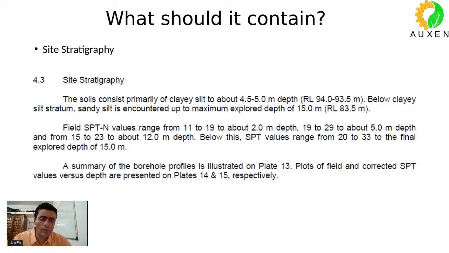So it should give you what are the underlying strata in your site. In this case, let's say for 4 to 4.5 meters of depth, there is some clayey silt, after which you get a sandy silt layer, and I think that is going up till 15 meters of depth. So you have a clayey silt strata, and underlying that you have a sandy silty strata. That is the type of strata that you are getting. Okay, so this site stratification is quite important, and it should be included in your report.